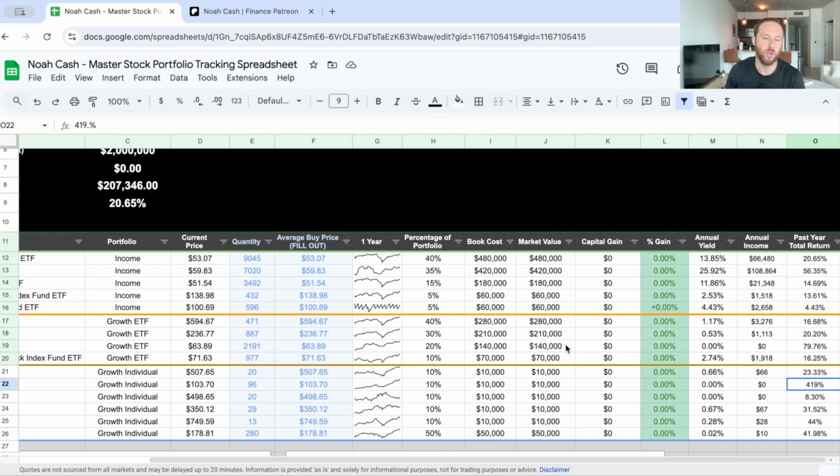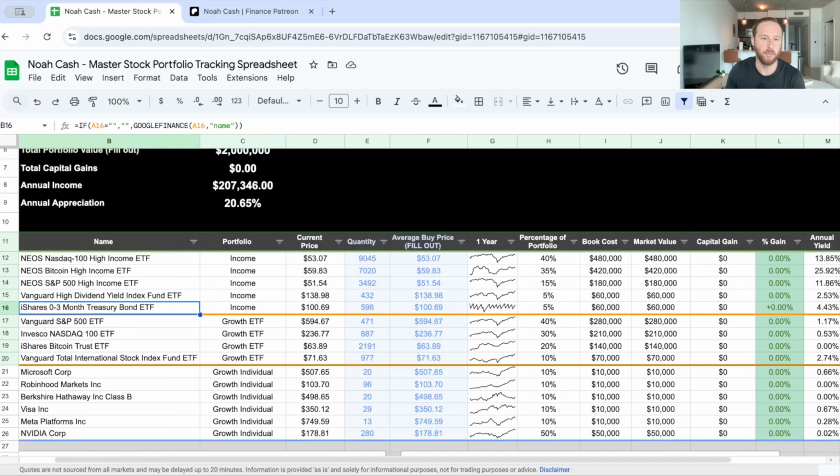Hood has done 419%. So we're kind of buying at the top here, but it's okay. I believe in their long-term potential. You can see the income from the growth side is fairly limited, if not any, right? 6K on how much are we spending? 800K to get 6K in return. It's nothing, right?